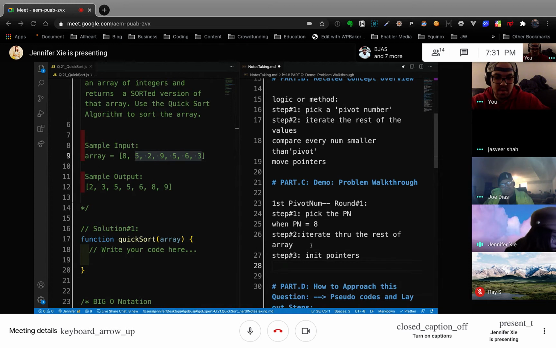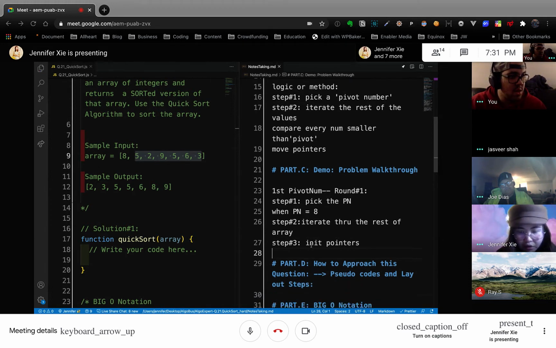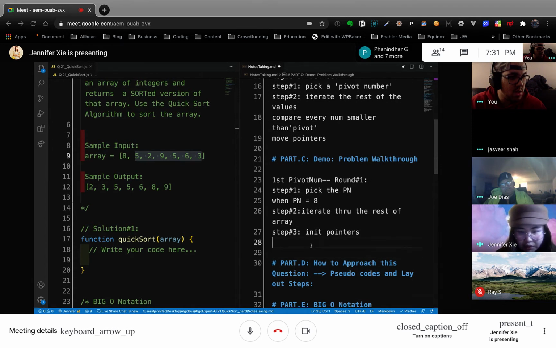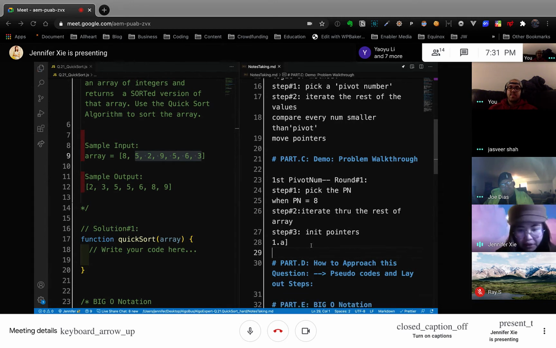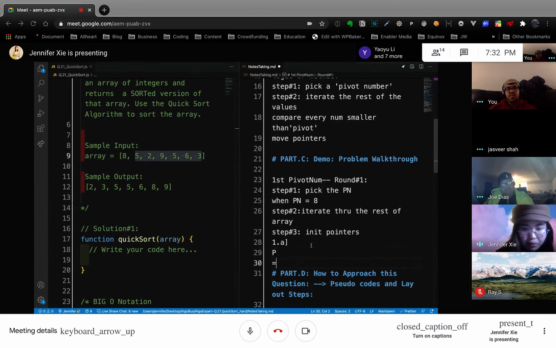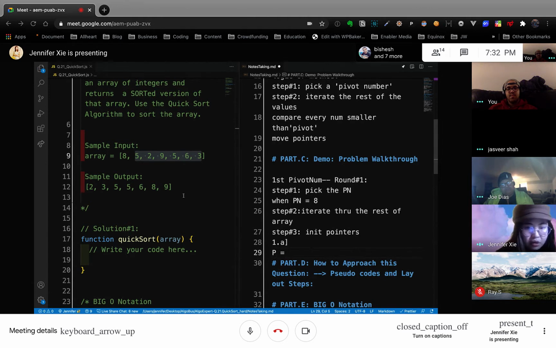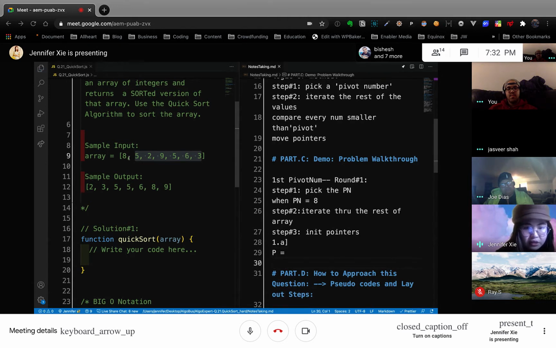So how are we gonna init pointers? We have a pivot pointer P, and we're gonna point it to the 8.